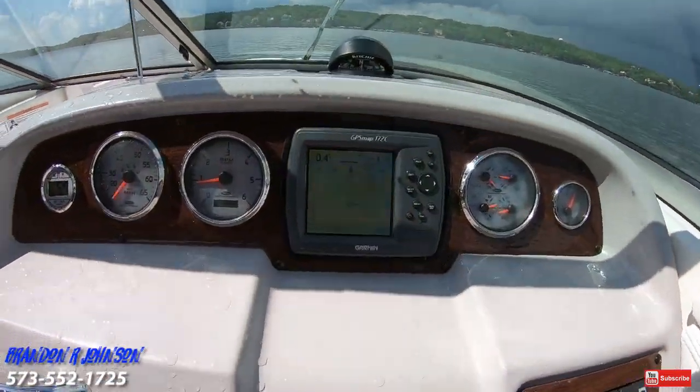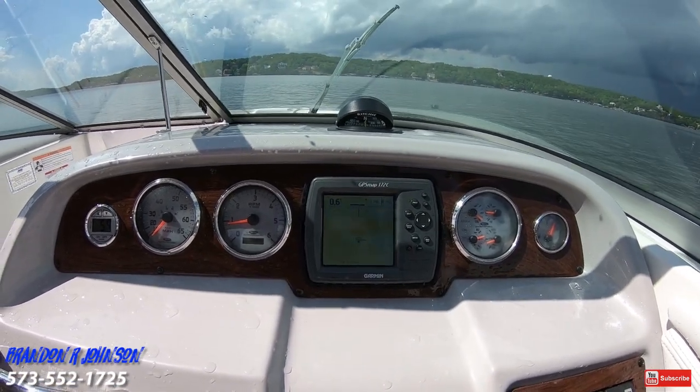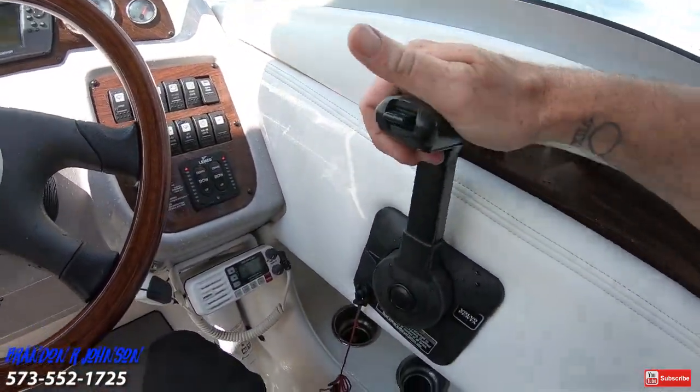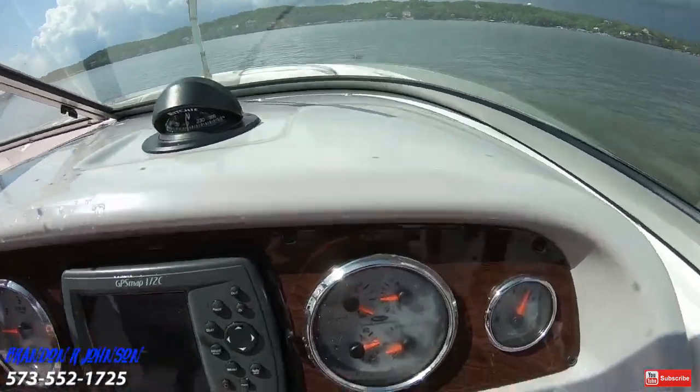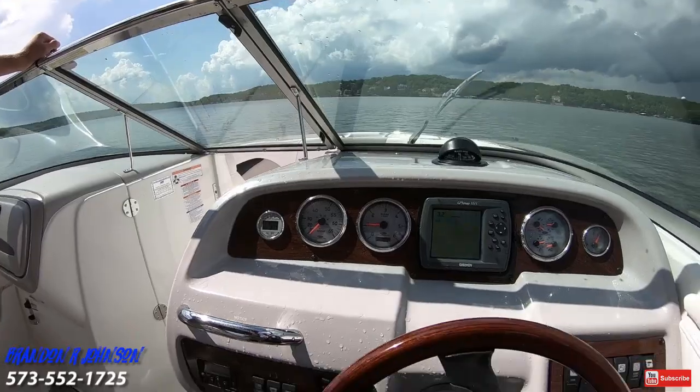Okay, so this bad boy's powered by an 8.1 Volvo. We already looked at the motor and it's pushed by a set of F5 dual propellers. So once again, we shifted it right here, lift up on the lever, we're trimmed all the way down, see our needle right there. Let's get her going nice and straight.